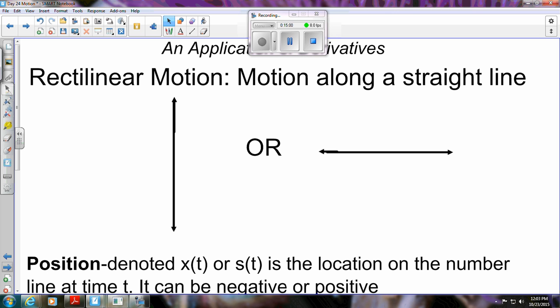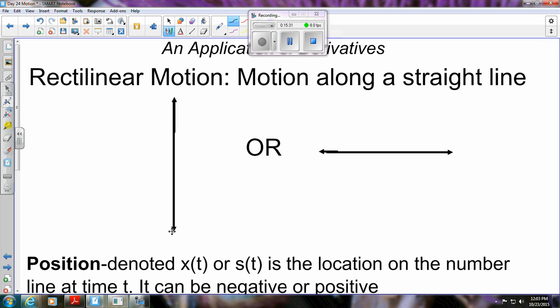Well, in this class, we're only going to talk about what we call rectilinear motion. And what that means is we're going to talk about an object that's moving, but along a straight line. That line could be a vertical line, moving up or down, or a horizontal line, moving left and right. So just think you've got this object and it's moving along a number line. Could be moving along a vertical line or a horizontal line. It doesn't go off the line. So it just moves back and forth or up and down.